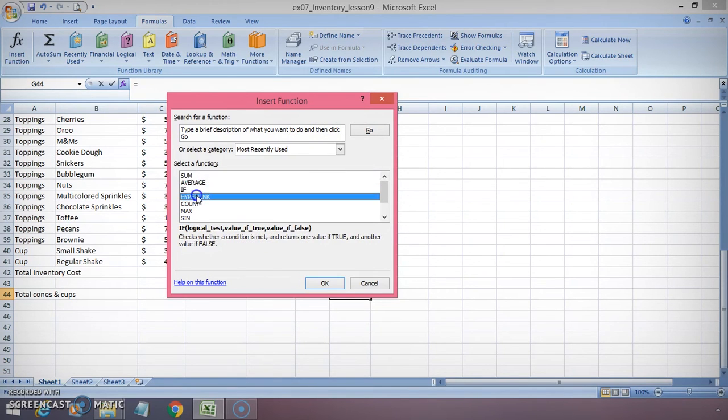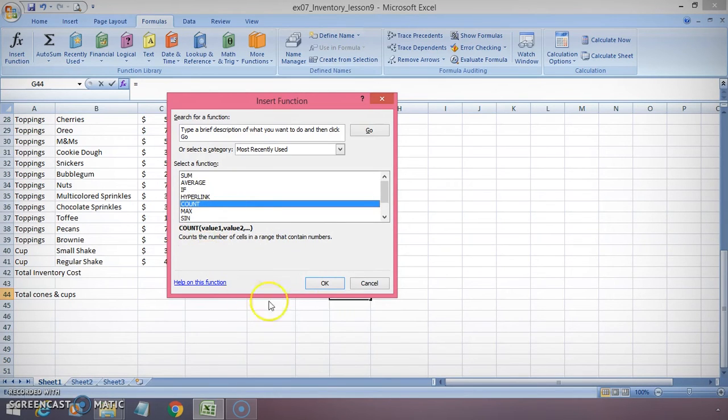As you select different functions, a description of the function will display below, describing what calculation the function will perform. If you prefer to narrow this list, you can select a category and only view that type of function.